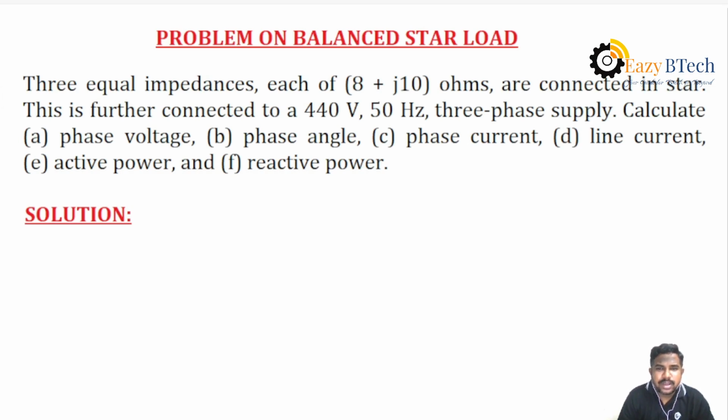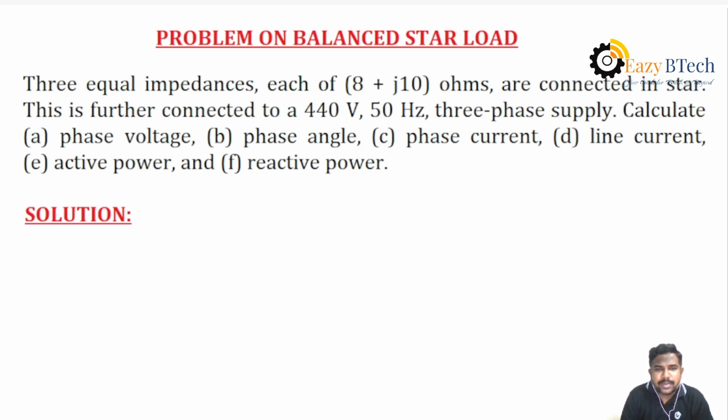In this video, I am discussing how to solve a problem on a balanced star connected load. That is, if the given load is in the form of star, then how to calculate the three-phase system parameters: phase voltage, phase angle, phase current or line current, active power, reactive power or apparent power.